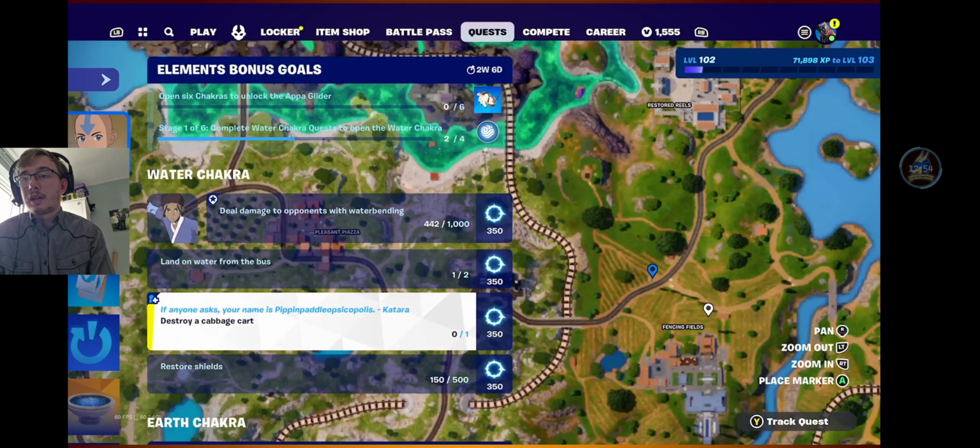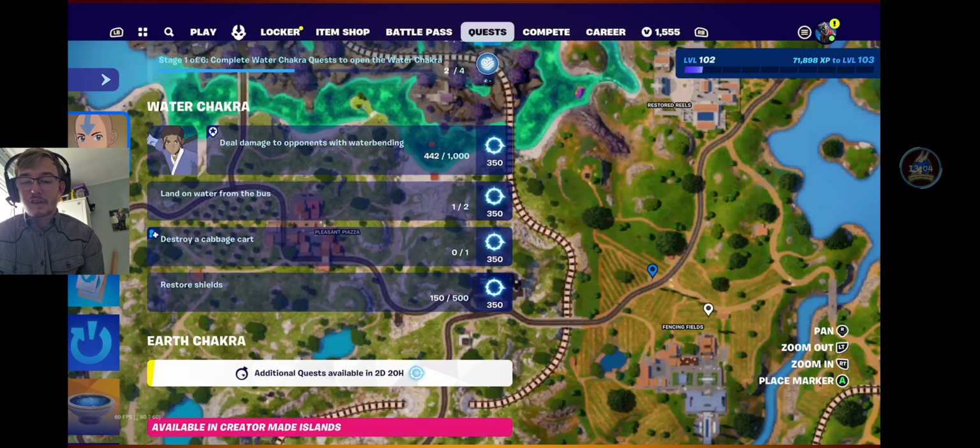So, that is it for the Water Chakra quests. We will be back in 3 days to cover the Earth Chakra, which will be on Monday, and then the week 6 quests on Tuesday.